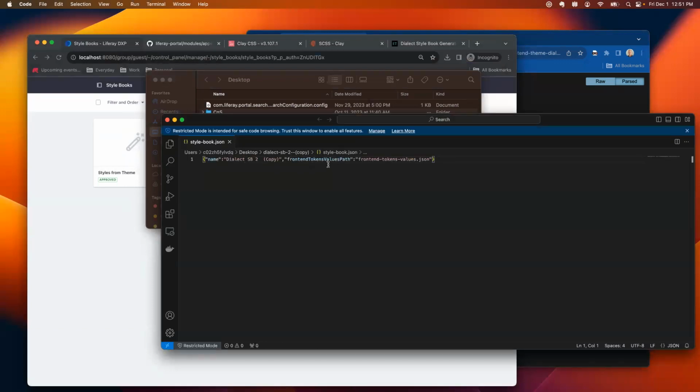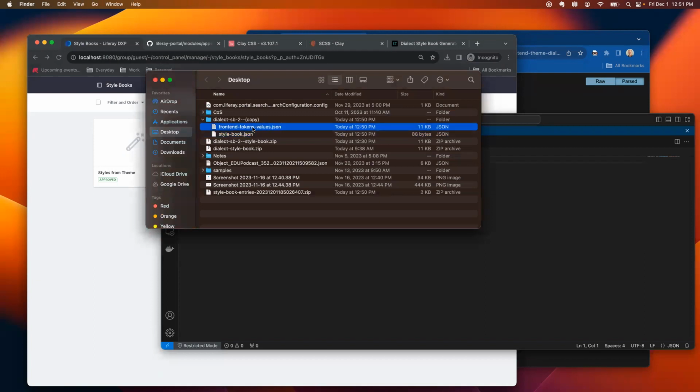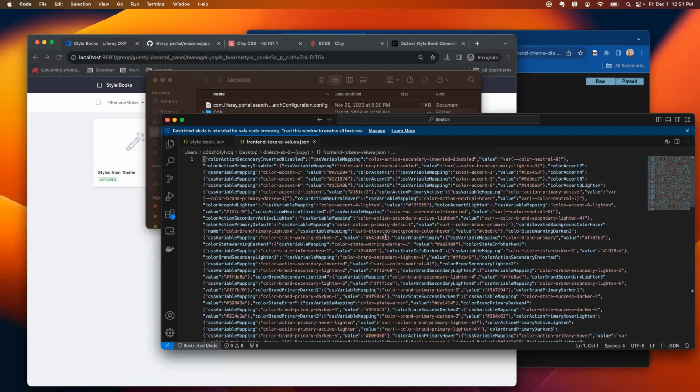You can see it's just a simple manifest that tells you the name and then the path to the JSON file that actually has all of the tokens defined. And that's really it. And then, of course, this one is the actual token file with the assigned values. So you can see the other ones like front-end tokens JSON or definitions.json, and this one is front-end tokens values. So that's basically what's in that, real simple zip file.